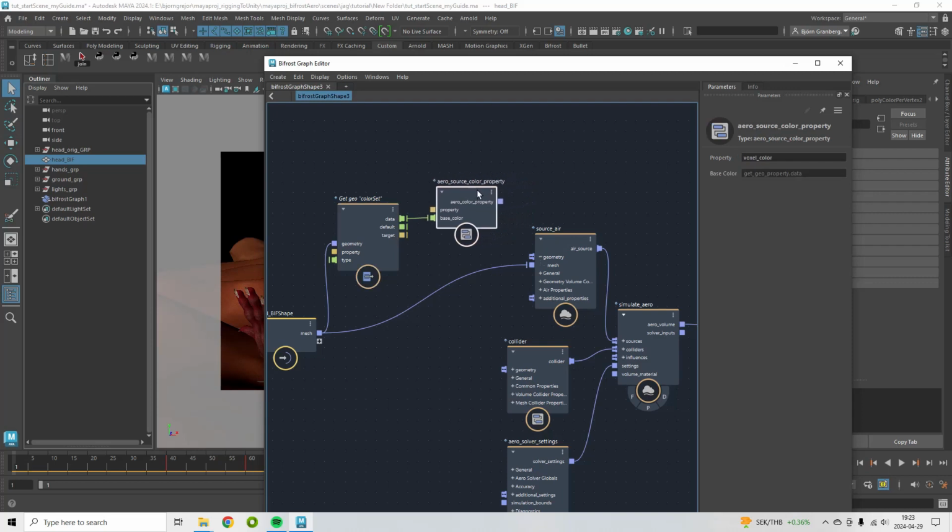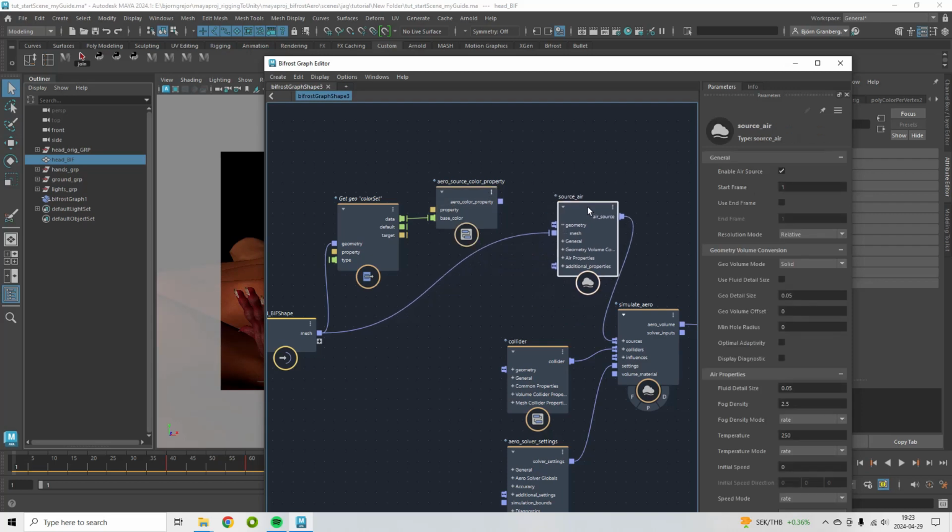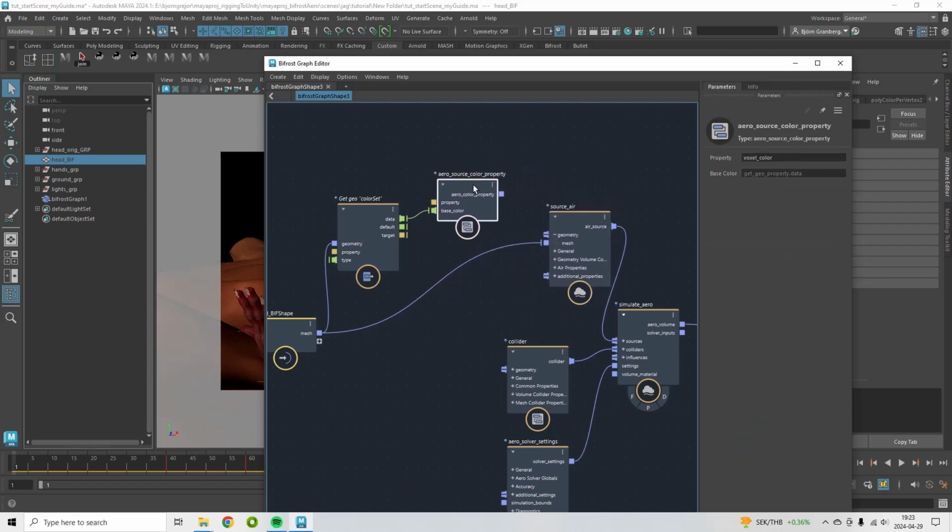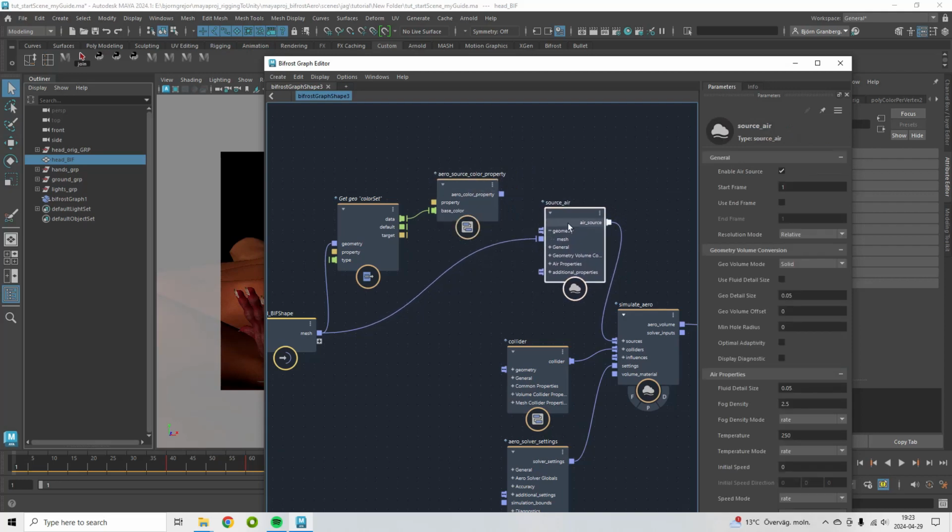I choose this node now. The voxel color is fine. I'm not going to change anything here. And now I will put this information here to the source air, and there is no input to put this Aero color property, but I'm going to drag here and choose additional properties here, like that.